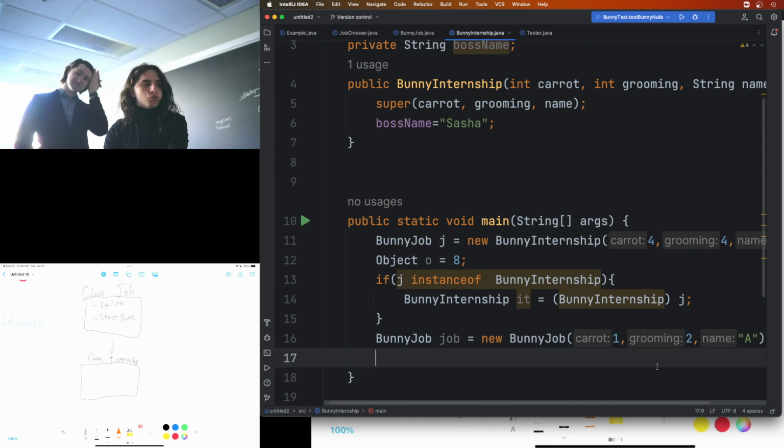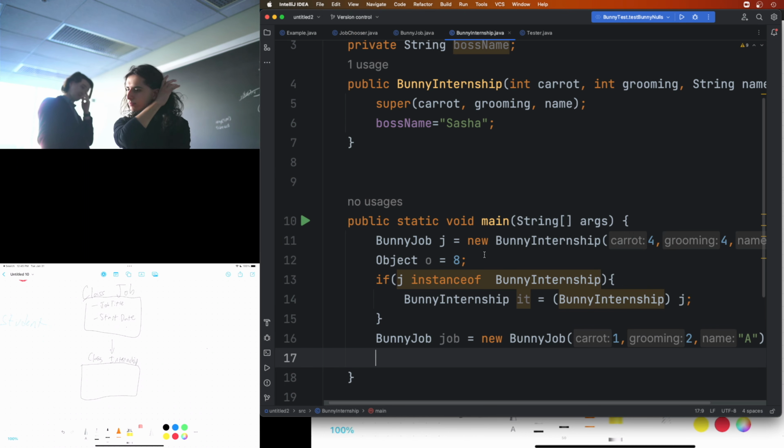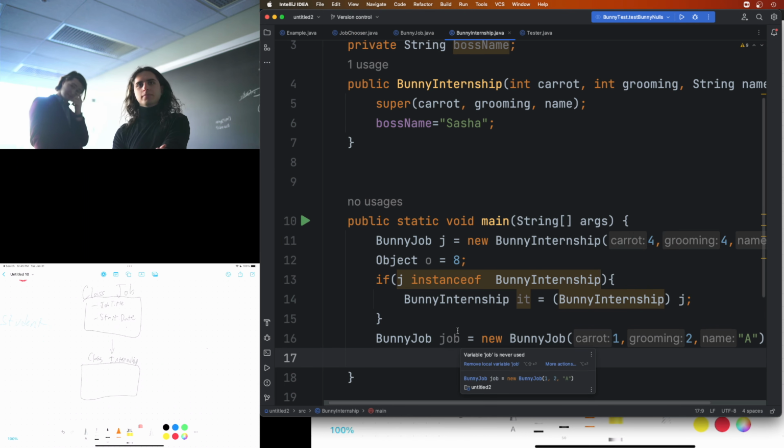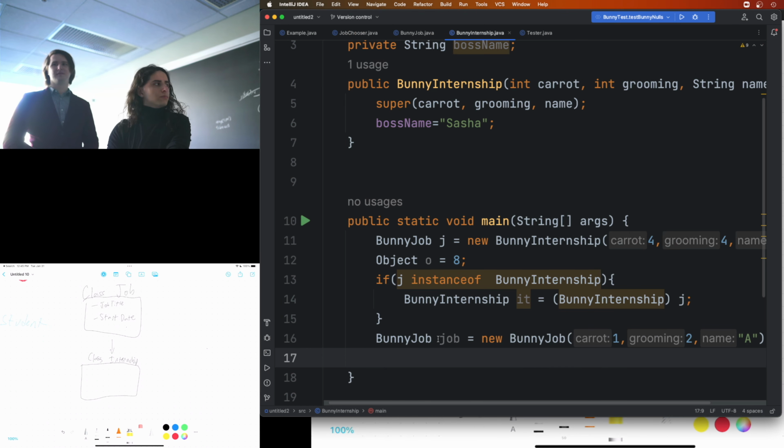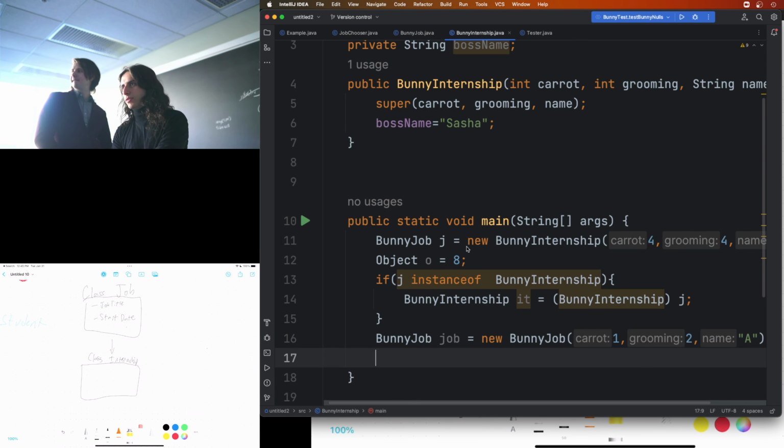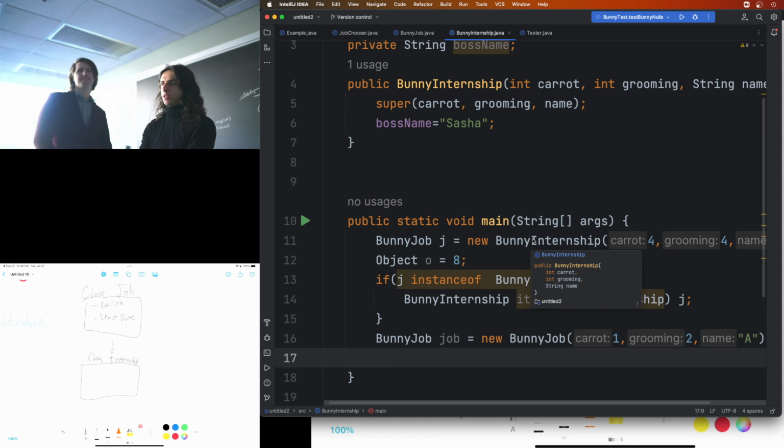What's going to happen if we try to convert this into a BunnyInternship? I'm just making a BunnyJob called job, and now what do I do if I want to turn this into a BunnyInternship? You force it, with the brackets. That's a possible solution, but it wouldn't work because BunnyInternship is more specific than a BunnyJob.